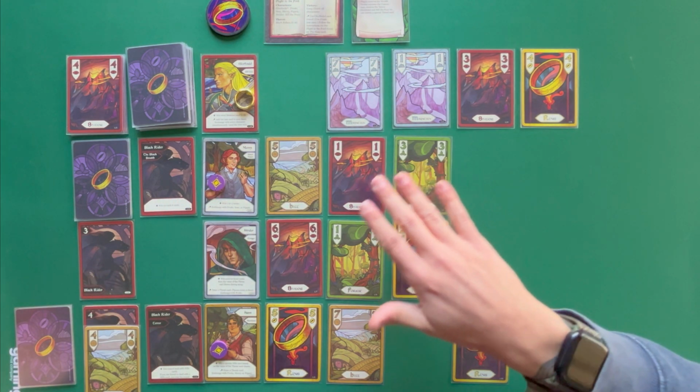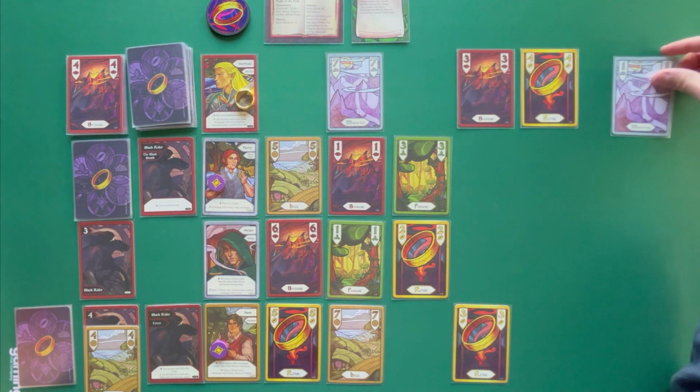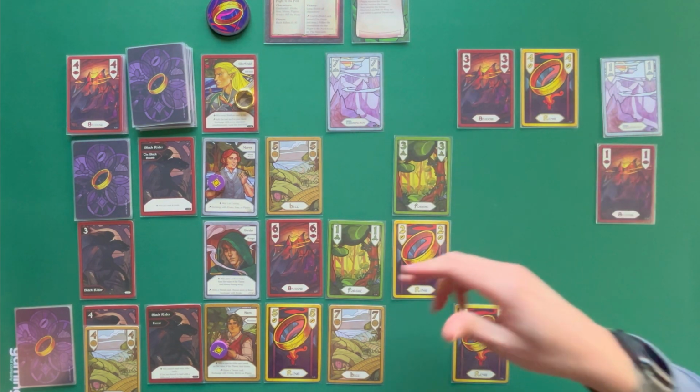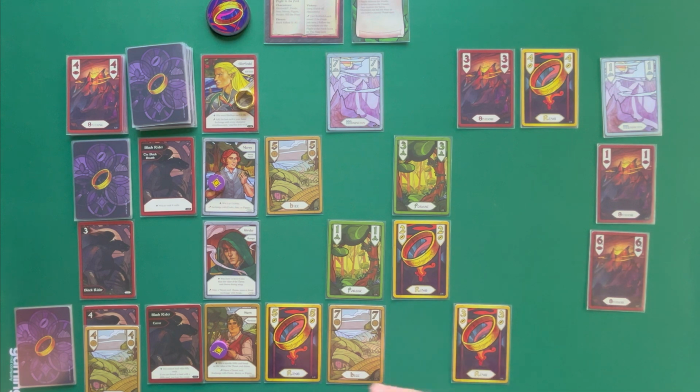Yeah, to get immediately 2 shadows. I think that's the move. So I'll play the 1 of Mountain. Mary doesn't have a mountain, so he'll play a shadow. Strider doesn't have a mountain, so he'll play a shadow.